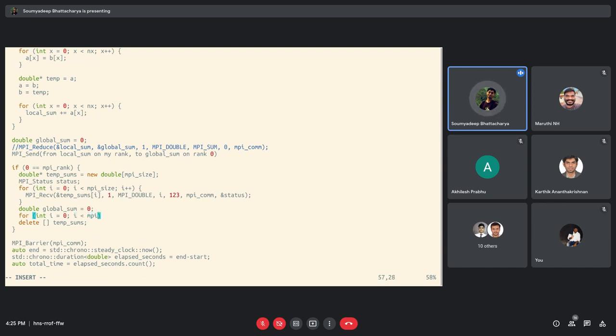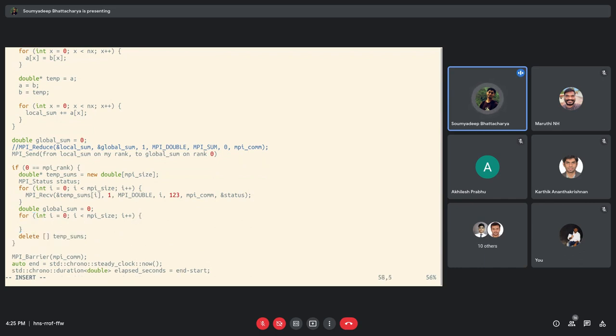If you are used to using C++ STL containers, you could have used std::vector here instead of this new and delete business, and then you could have done a nice accumulator, std iterator, to accumulate. But we are old people, so for now we'll use the old syntax of doing it ourselves. Later on, we'll go into STL containers and all those fancy things. Fancy things ease your life a lot. It makes C++ more cute, as cute as Python.